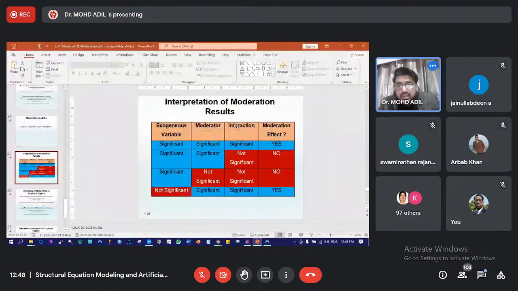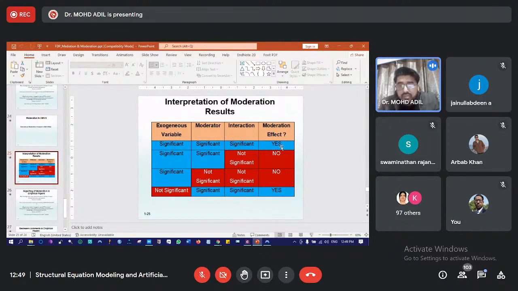So see here, if the interaction is significant, if the moderator standalone and the dependent variable come out to be significant, and the independent variable standalone and the dependent variable come out to be significant, then obviously there is some moderation effect.